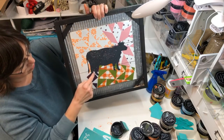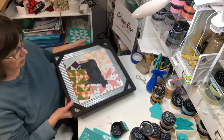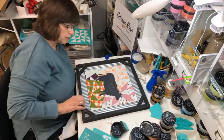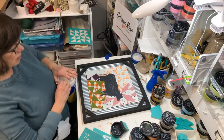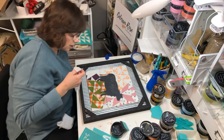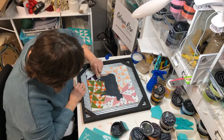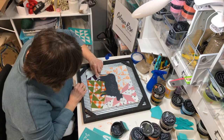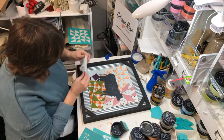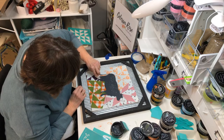And then there's a little overrun right here. I think I'll just take my white chalk marker. If it doesn't come off, I'll try the wet wipe first. But yeah, it's not bad. I kind of like her. So if this doesn't come off with the wet wipe, then I'll just use the chalk marker. Oh, but it's coming off really good. So just kind of an overrun underneath the transfer right there.